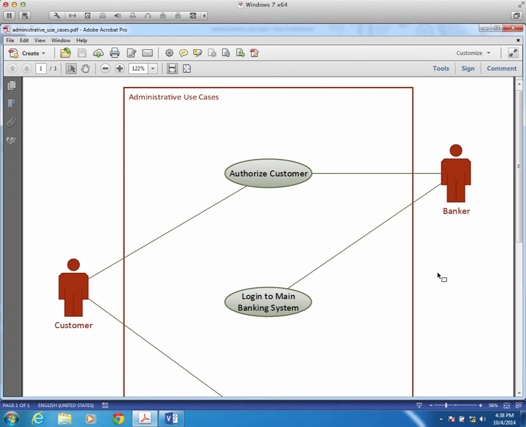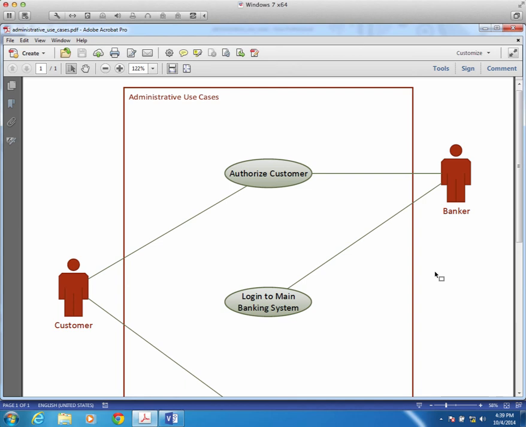And so we have a pretty good idea of how it works. So it's easy to identify the actors, and it's easy to identify the use cases. This whole idea of trying to package it into, say, the business use cases and the administrative use cases is sort of an add-on.